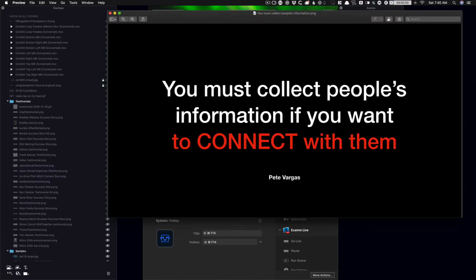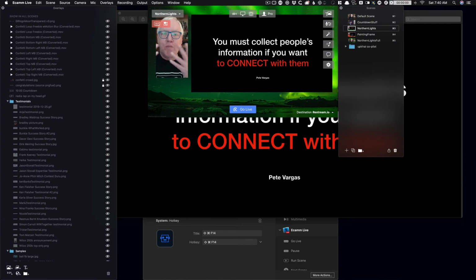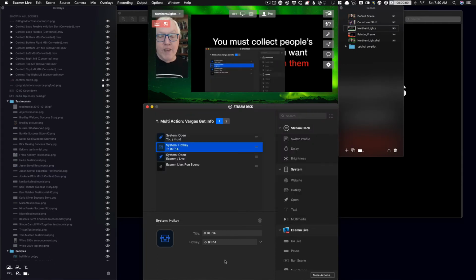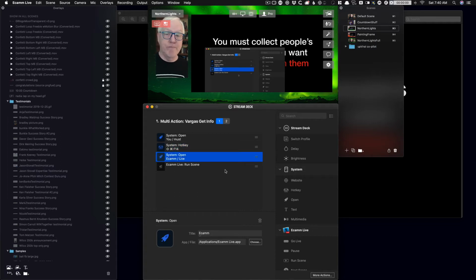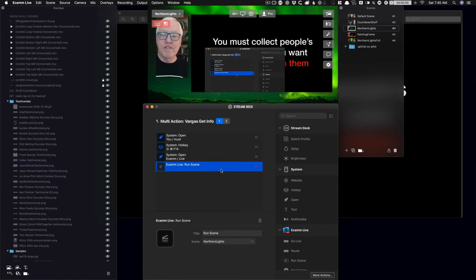So if I bring that to the front, this is what Ecamm is showing to the world. And so then I do open Ecamm, which forces the Mac to switch back to Ecamm so I can see the frame. People see that as what's going out, and I switch to a scene, which brings me to this frame, right?